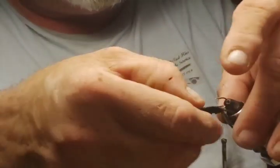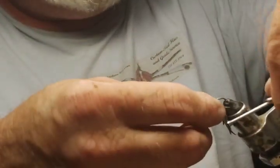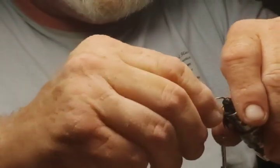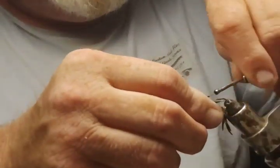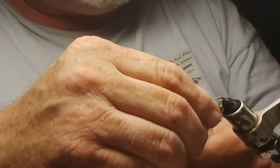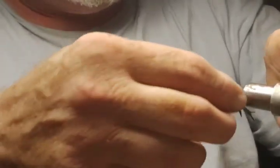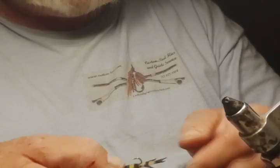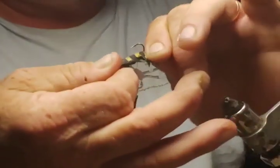All right, now comes the first tricky part, is getting your body laid in as flat and shaped as you can without curling the body up with the thread while you're trying to tie it. Takes a little concentration, but there we go. Dismount it. Make sure you've got everything the way you want it.